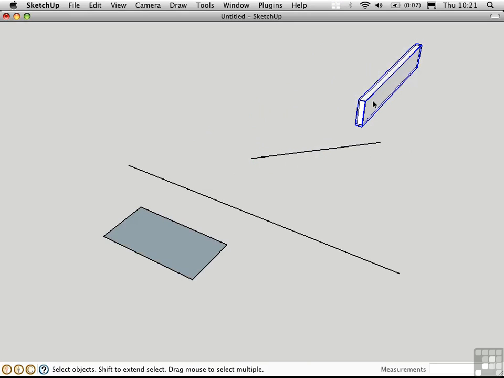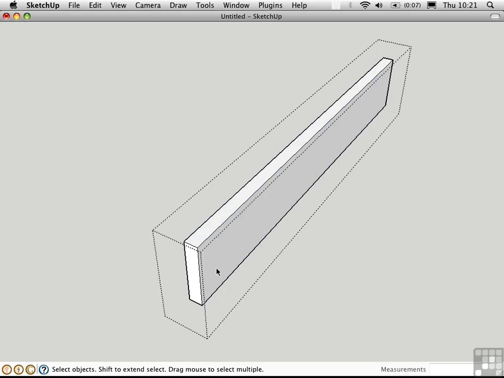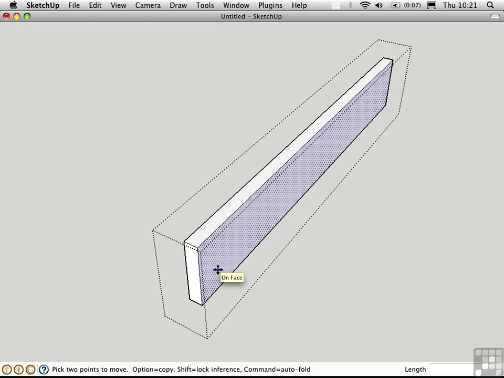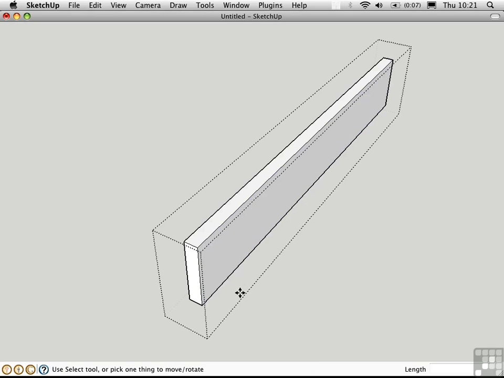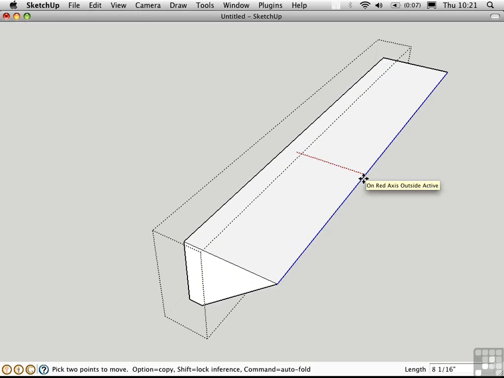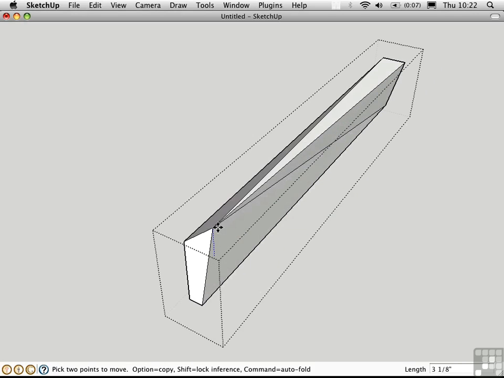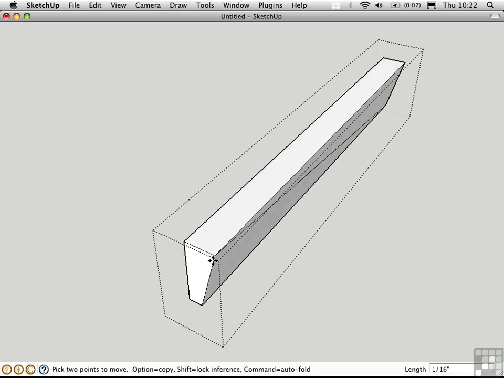This object is currently grouped. I'm going to zoom it on the screen by pressing Shift-Z, and then I'll double-click on the object to go into the group. Now that I have access to the actual edges and faces of this object, I'll move without pre-selecting. So in other words, I just press M. Now if I hover the cursor over this edge, I can actually deform this edge by moving it independently of the other edges and faces. Alternatively, I can grab a single vertex and deform it, and Sketchup will make the necessary breaks in the geometry to make sure that everything remains connected.